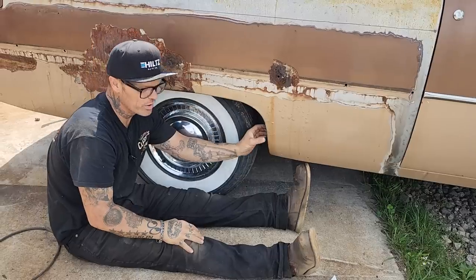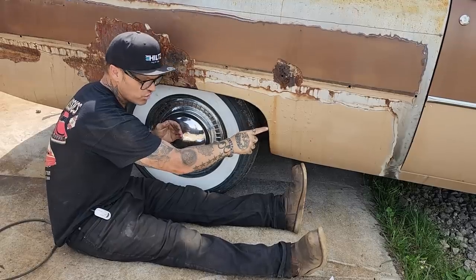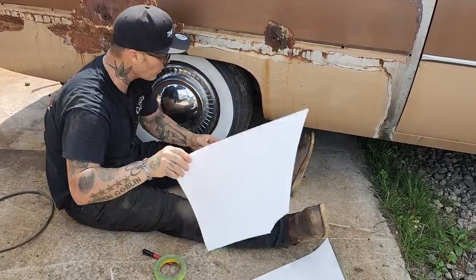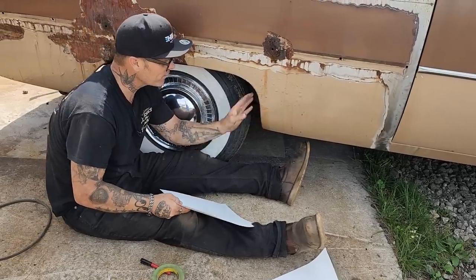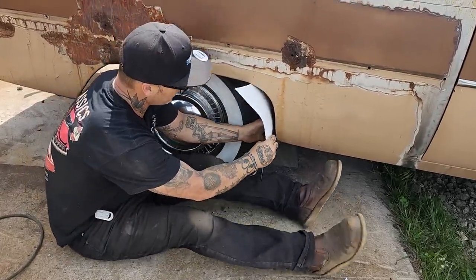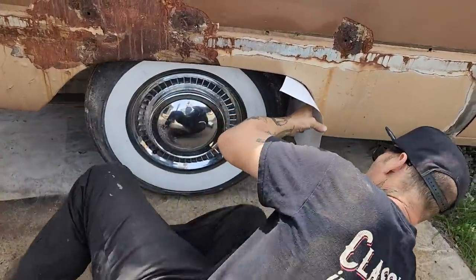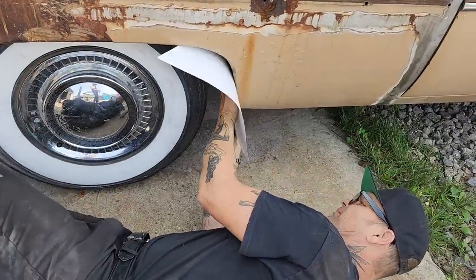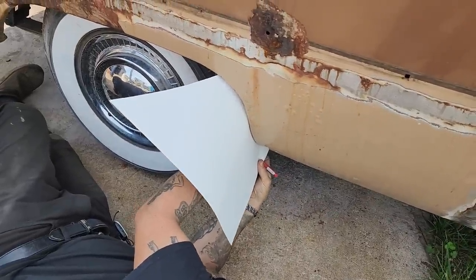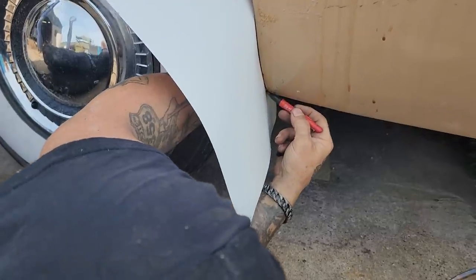We are going to add the wheel lip after the quarter panels are made. We've got the outside shape, then we're going to add this shape, and we're going to butt weld it all the way along the edge. Also, this shape here is going to tell me the shape of the outside of the quarter panel. So if I put my piece of paper here, I'm going where the bend is, coming in.